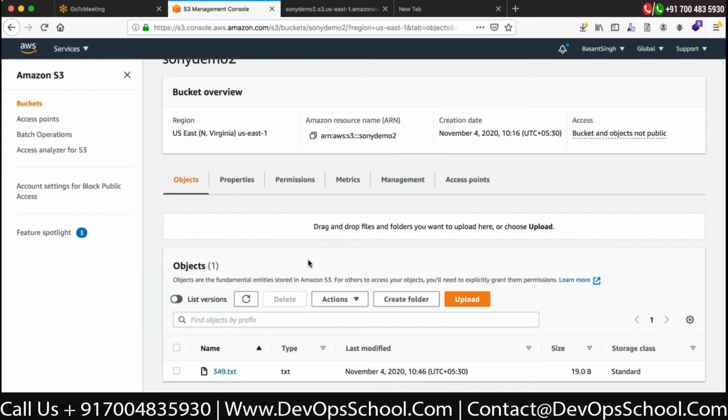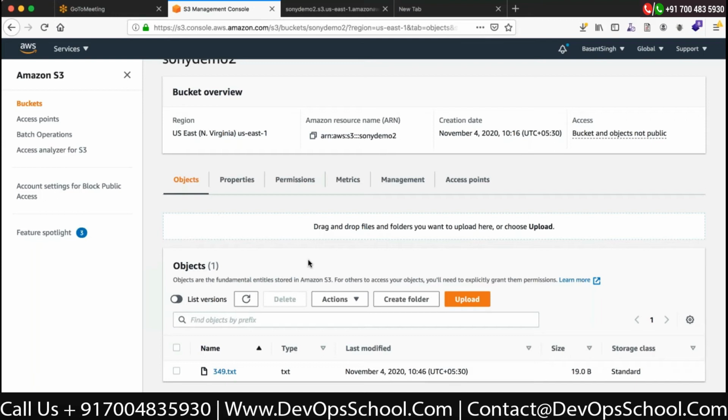And whenever they want to work on the files or objects, they first have to create a bucket. Bucket name has to be unique. So at the time when we create a bucket, we intentionally block all public access.